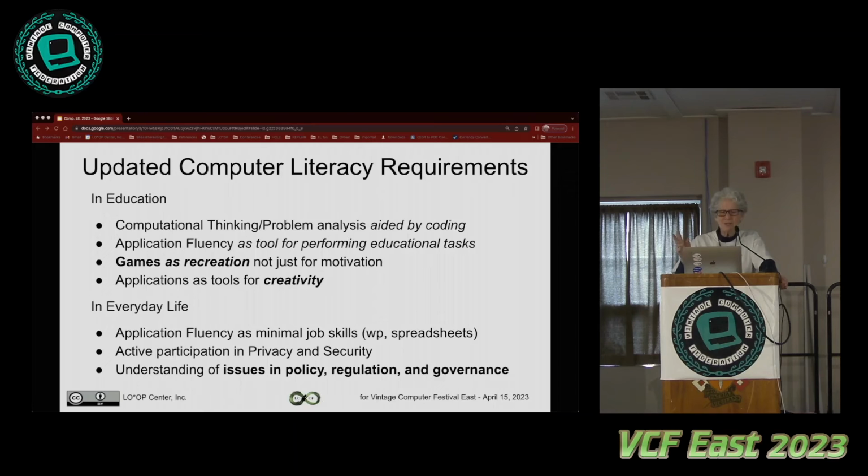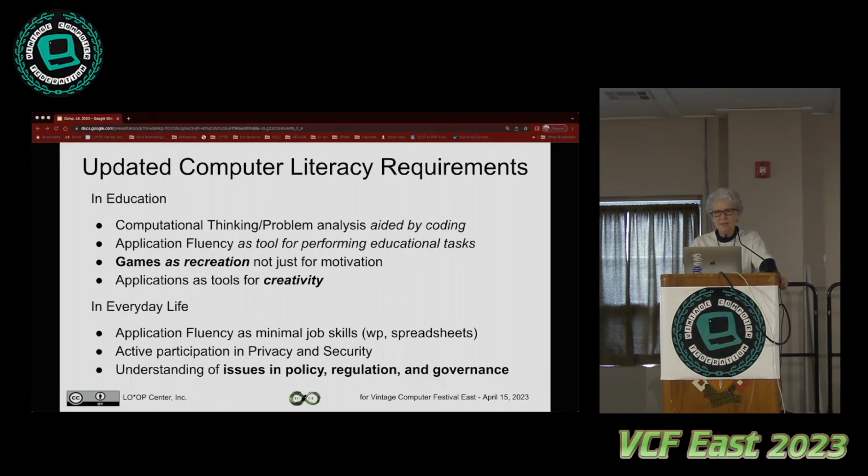There are two areas of computer literacy that I think we need to look at. And by the way, in the previous talk, I talked about what we mean by literacy, so I want to take a little sidetrack and say literacy originally meant familiarity with letters. Then we expanded it to being reading and writing, which is what letters are for. And then we expanded it to being well-read and well-educated. That's a literate person, because that's where information came from in the 1700s, 1800s, and 1900s.